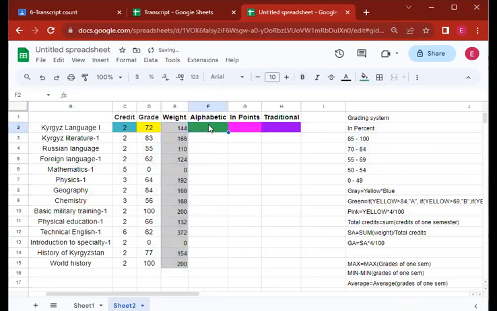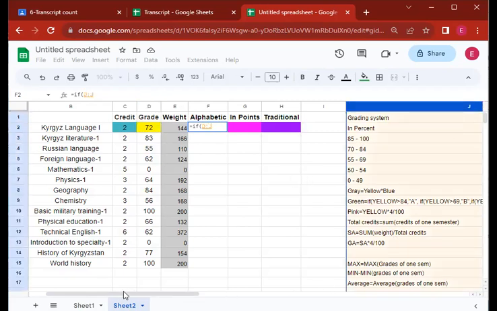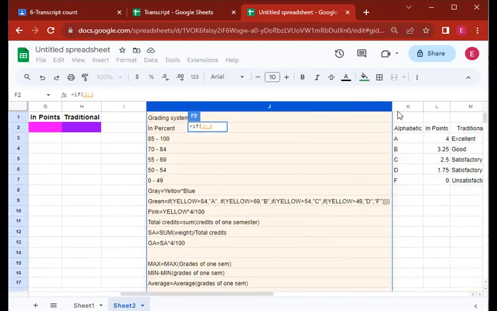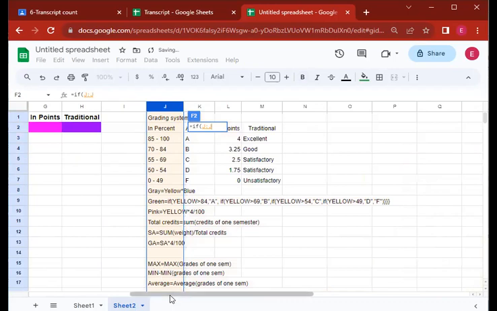For the next one, it's working by using the IF formula. For the IF formula, we need to write IF, and then select the grade, okay? We are going to see if the grade is going to be A, B, or C. Now let me resize it so we will see the grades.